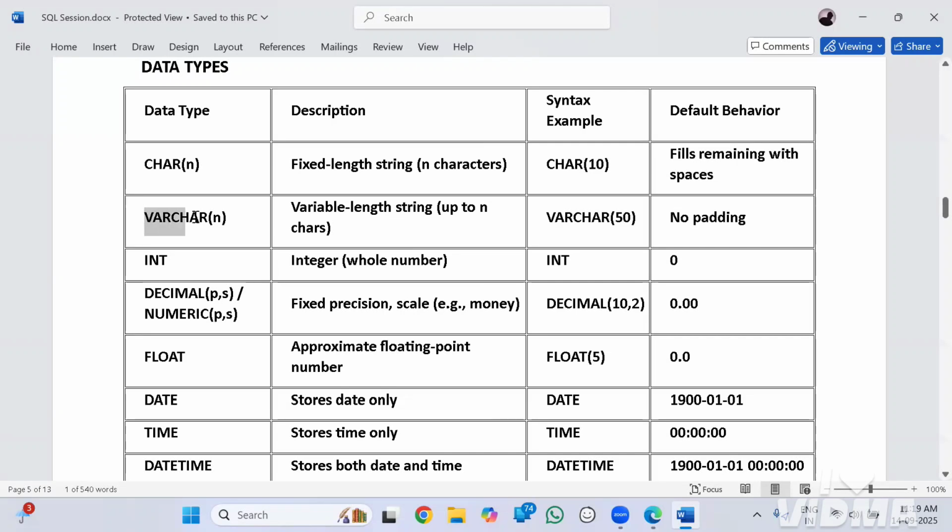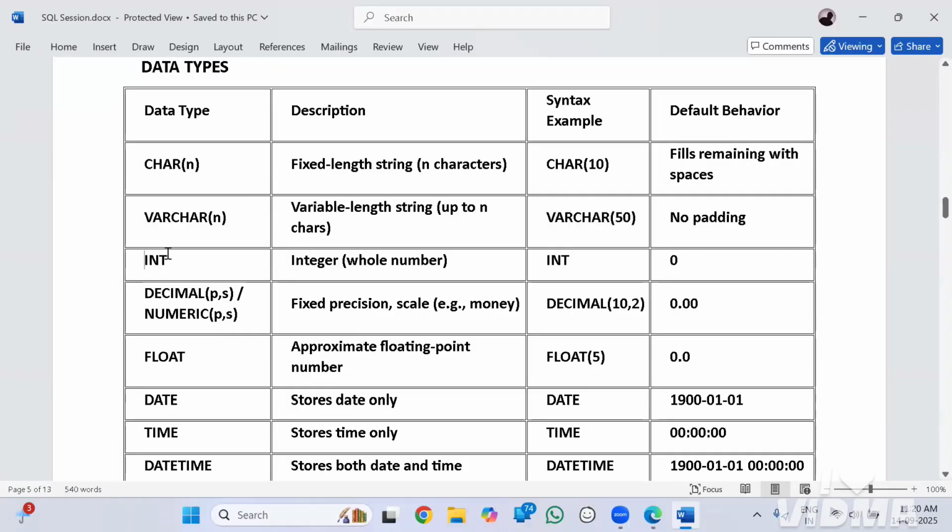And coming to varchar, in the name itself, variable characters. Varchar is where we can store a combination of alphabets and numeric data. For example, email, like name123@gmail.com. Here alphabets are used, and at the same time numbers and special characters like the at sign and the dot or period operator. So each and everything will be used, and at that time we can use varchar. Here also we can give the size.